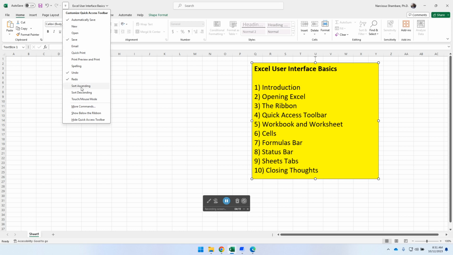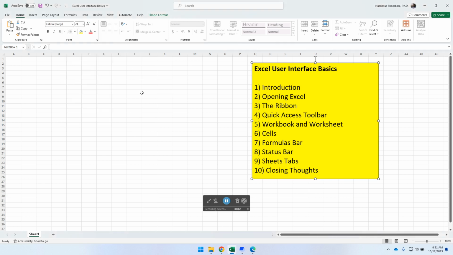So even sorting, ascending or descending, and so forth. And of course, you can also include things like the quick print. Whenever you want to print, instead of going to File, Print, you can just access it right there. That's a very powerful tool that one can use.